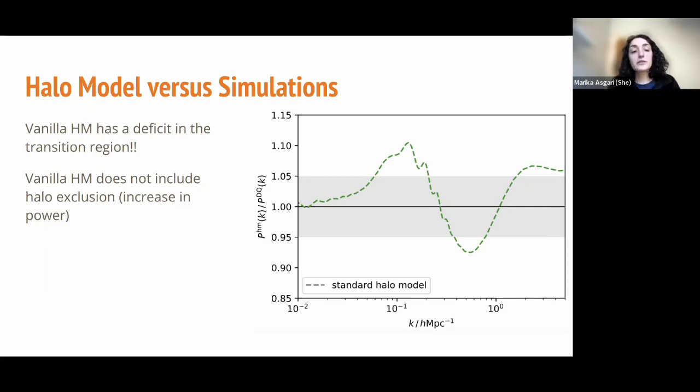Now this is the standard halo model, and in the standard halo model, we assume that halos follow the matter distribution in a linear way. So they're linearly biased, and this linear bias we assume is not scale dependent either. It's a function of the mass of the halo, but otherwise it's a constant.